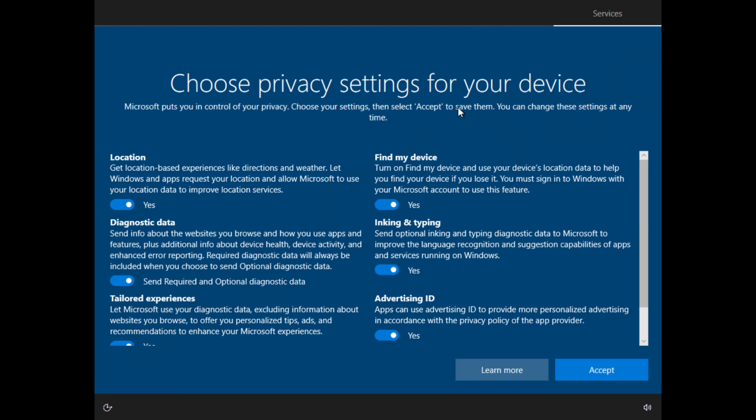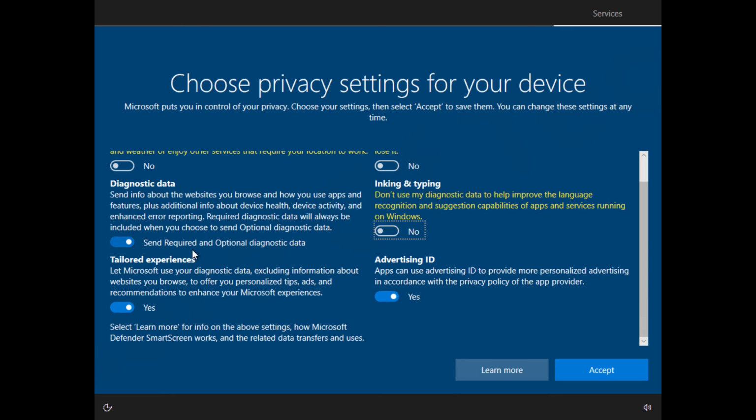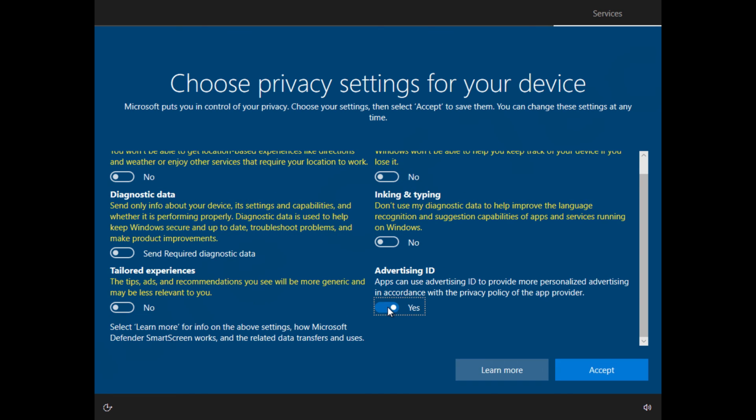So friends, here in the privacy settings, I will say no to each and every setting. No, no, no, no, no, and no. And I will click on accept.